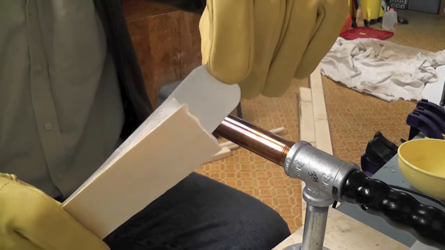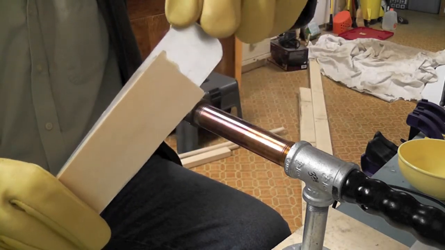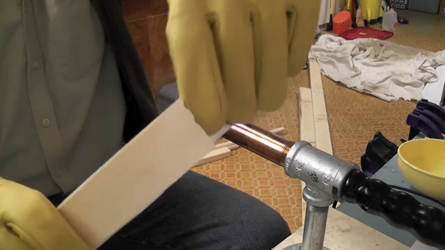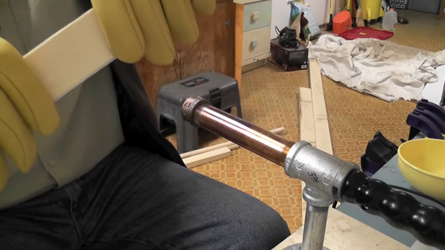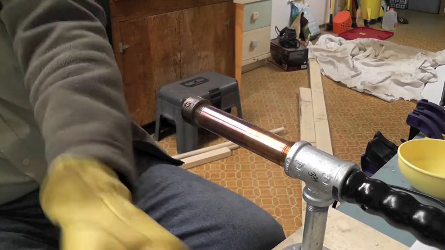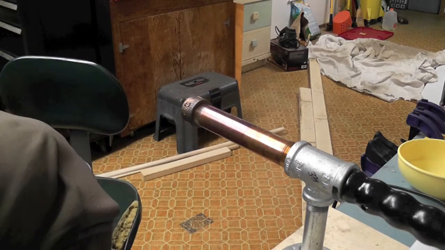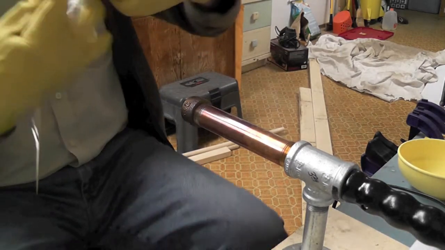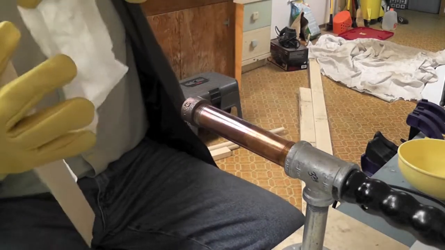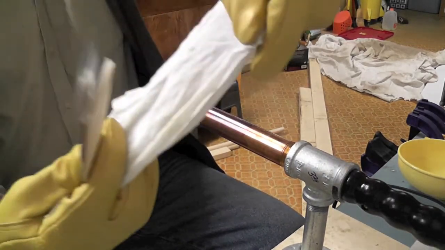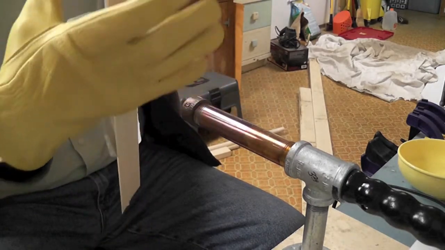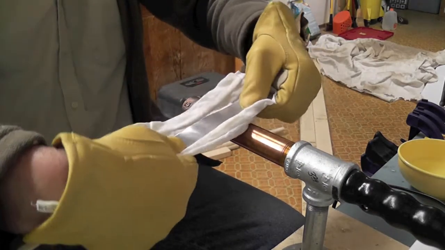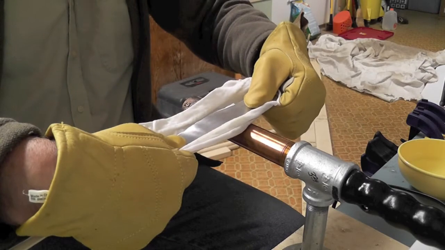I've got the aluminum flashing that I'm using as a bending strap. I've got the parchment in there to keep the aluminum from staining the wood. And if I can hold on to things, I've got my piece of dampened cloth, cotton, to help put some steam onto the wood.